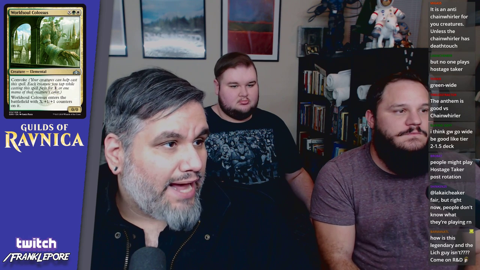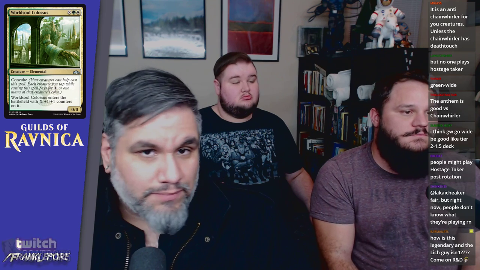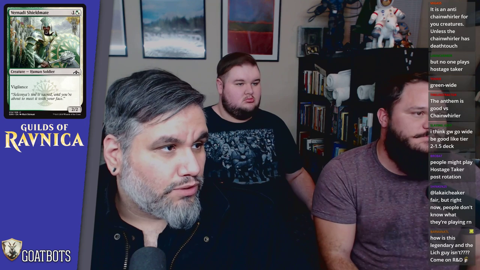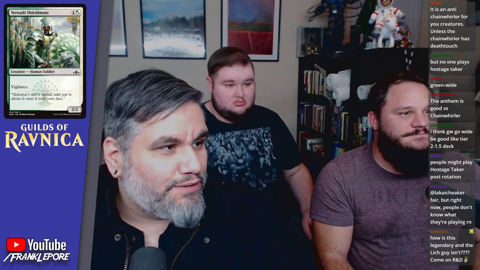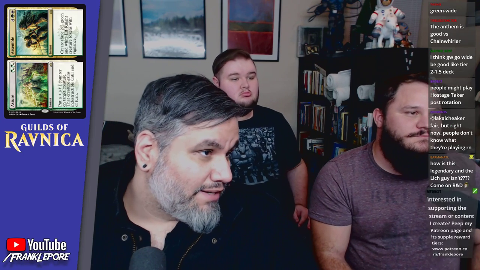World Soul Colossus, X, green, white for a 0/0. Well, I don't want that. It's a 0/0. That seems pretty bad. Yeah. It just enters the battlefield with X counters on it. Okay. Cool, dude. Vernadi Shieldmate. 2/2 for 2 with Vigilance. Skip. Cool. Vernadi right out of there.